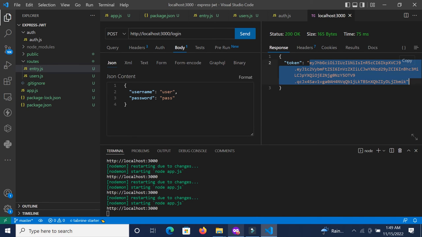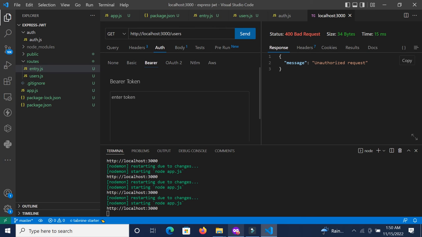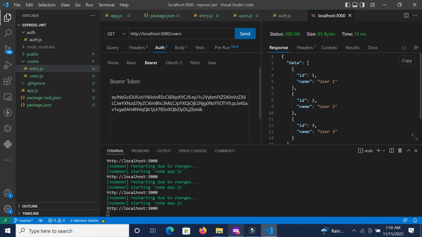So if I make this request, I'm getting this token, right? If I copy this, and then I want to make a get request to users, you realize if I don't put my token in there at the auth and I make this request, I get unauthorized user. But once I put my token in there and I make the request, I get the information that we are looking for. So like I said, I have this information right over here, and we want to try it out.